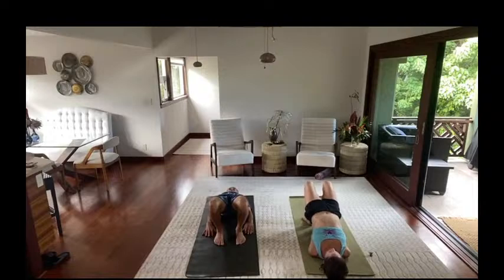If there's room, interlace the fingers underneath you. Peel the shoulder blades together. Grab hold of one another's hands. Squeeze them together. Squeeze the shoulders, drop the chin into the chest here. Mindful not to move the head too much side to side. Keep it right where it's at. Breathe into the bridge pose, please.